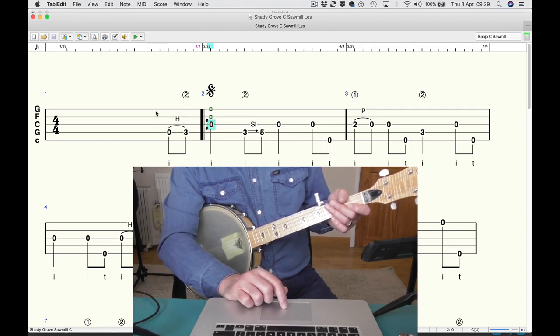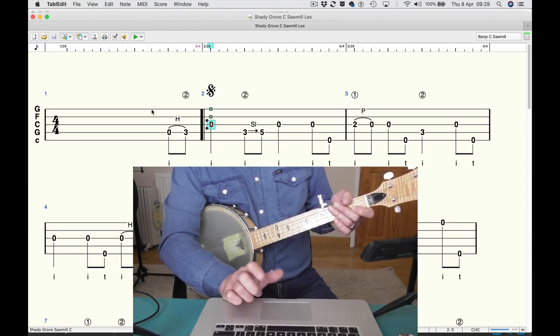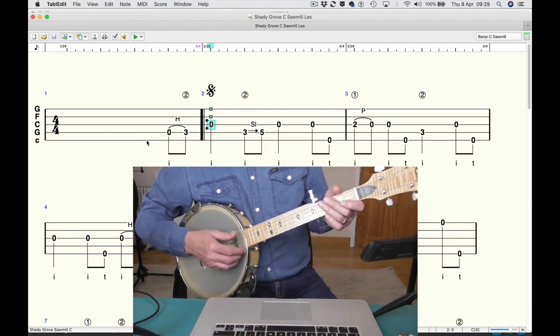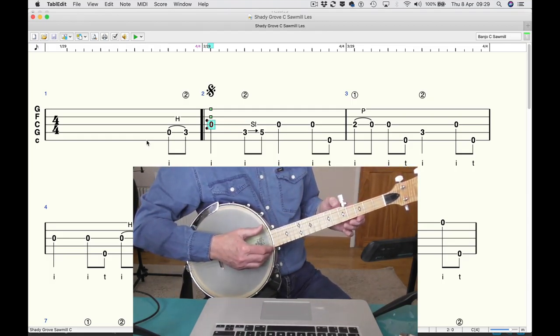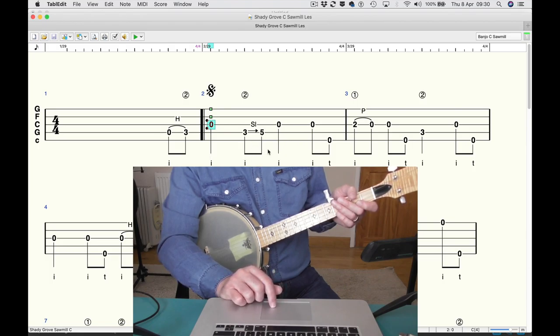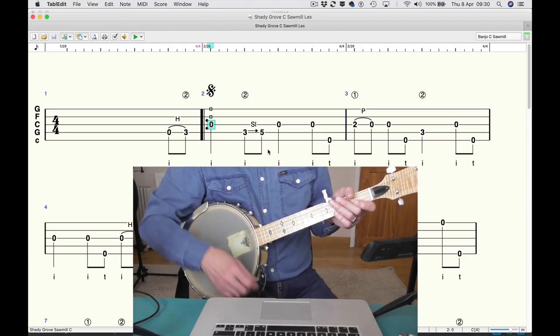Okay, so as you look down the strings here, it looks a bit like a stave, doesn't it? Because you've got 5 lines just like a stave, but it's not a musical stave. This line at the bottom represents the shortest, in this case, C string, this one here, that ends at this peg here. So this looks like normal music, doesn't it? Because you've got a single stem for the crotchet, you've got 2 stems with a beam for the quavers, so that's where we borrow from musical notation.